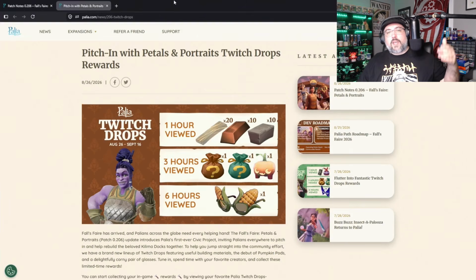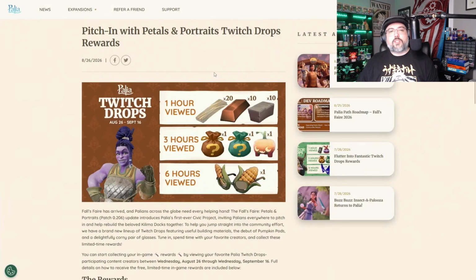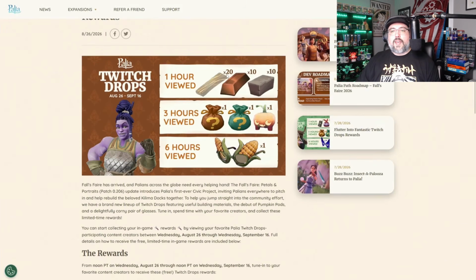First things first, we have the Pitch In with Petals and Portraits Twitch drop rewards. So we have some building materials here. We have our pods, of course, and we have the new pumpkin pod, which is nice. So we're curious to see what those guys look like, as well as a pair of corn glasses. Those glasses are super corny.